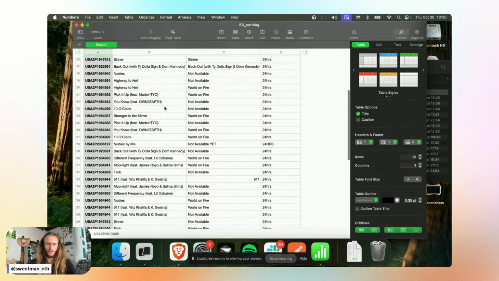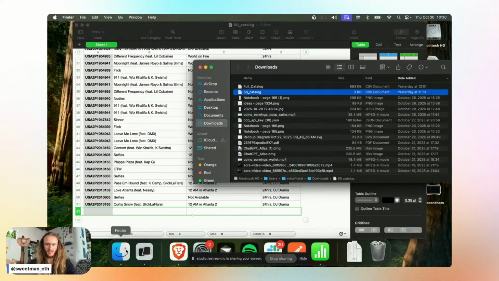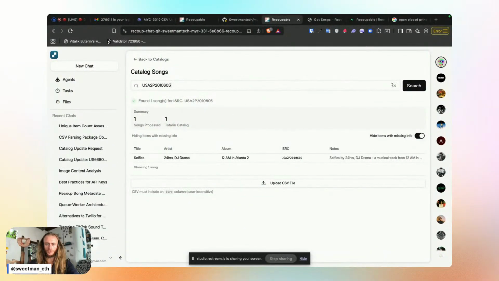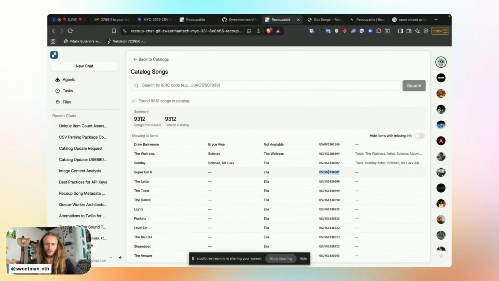In that case, it looks like we have everything. There we go. Let's add in a new row and add in something that does not exist from the full catalog. So we'll clear this. Don't hide. Let's grab Supergirl 2.